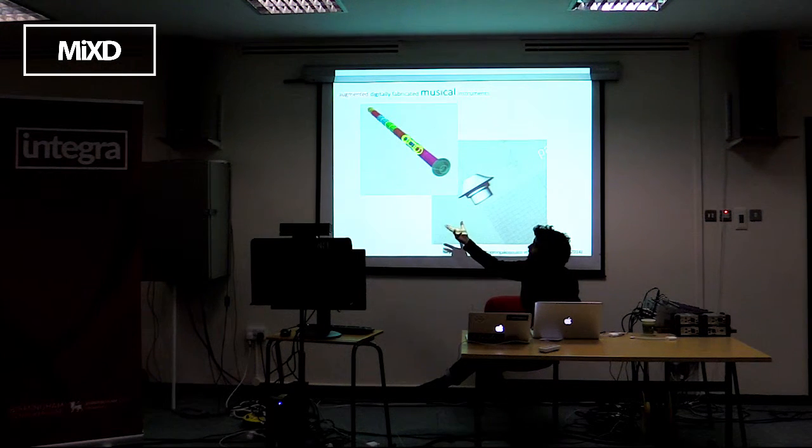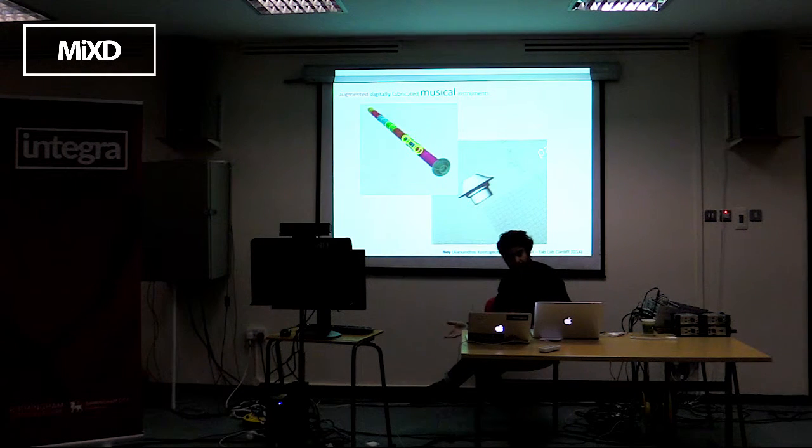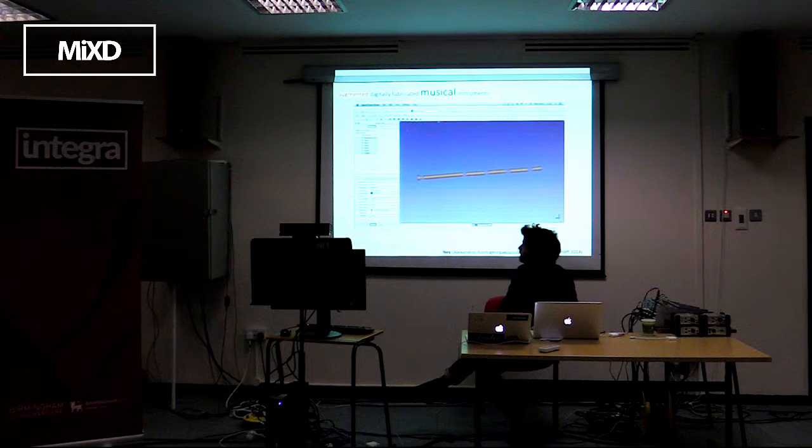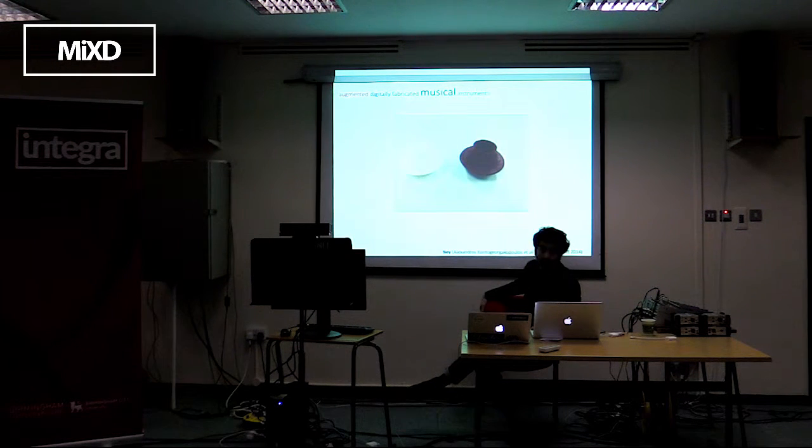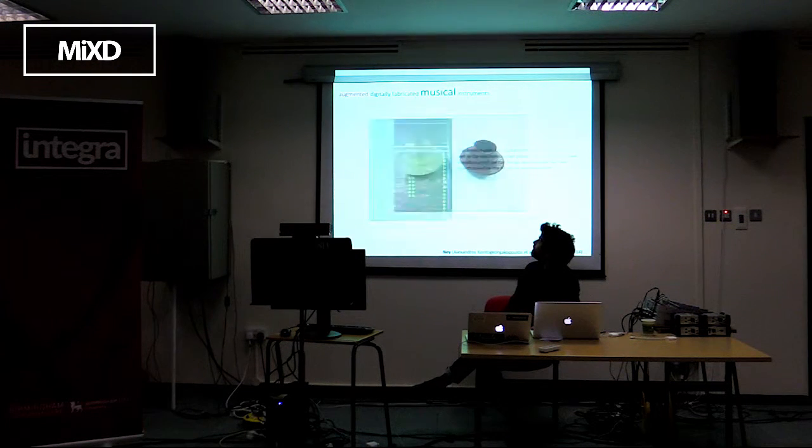We created the description of the instrument in the CAD, we 3D printed it, and we augmented its functionality with electronics. So now you can have an augmented digital musical instrument, but everything is coming from a single file. You don't have to make it, let the machines make it. You're mainly the designer. These are some pictures of the CAD. This device surprisingly worked very, very well, and even the mouthpiece was better than the mouthpieces that we tend to see in commerce.